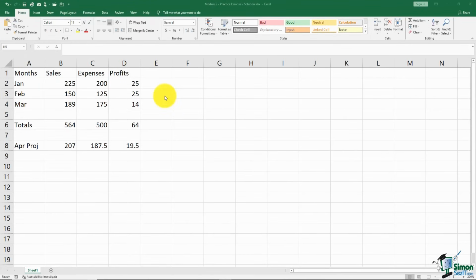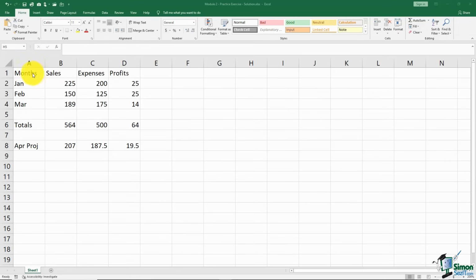Now that we've completed Module 2, creating workbooks, I've got a quick exercise I'm going to have you do, and it's going to end up looking like this. I'll have the steps actually in a Word doc so that you can go through the steps one at a time. The first thing I'm going to have you do is start with a new blank workbook.